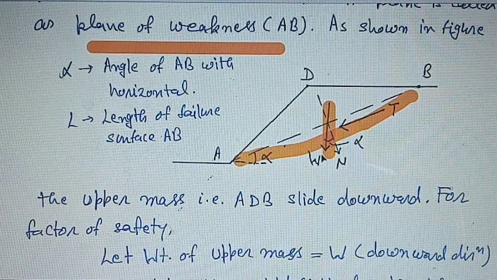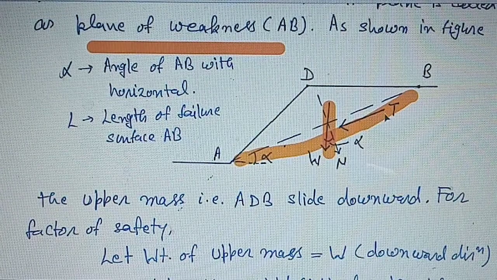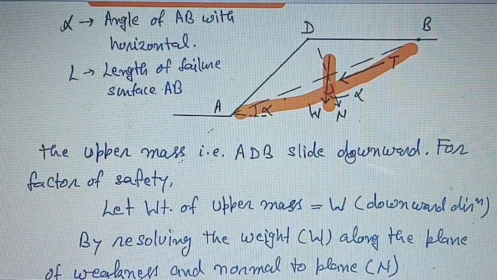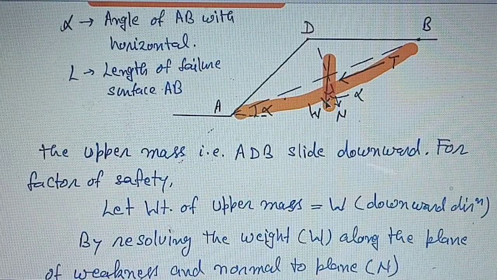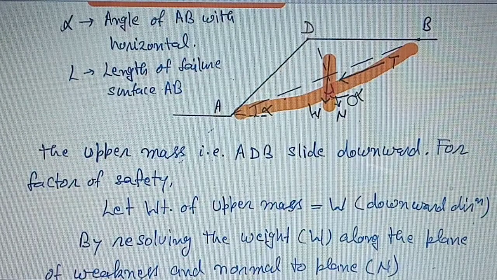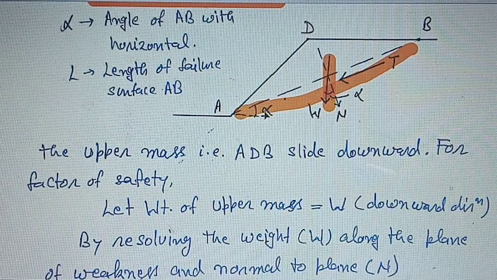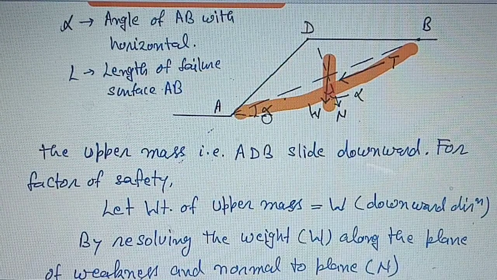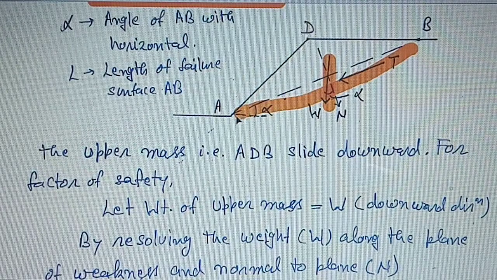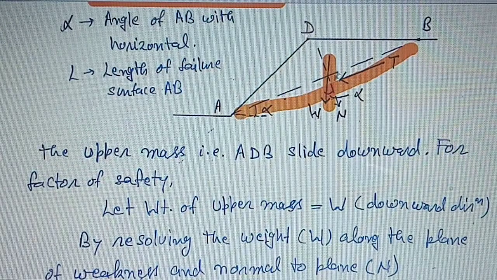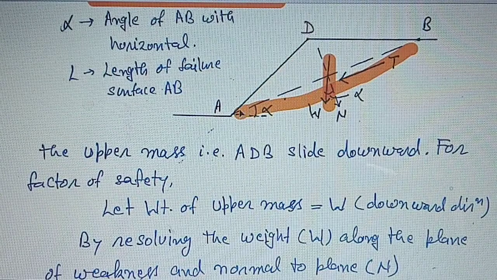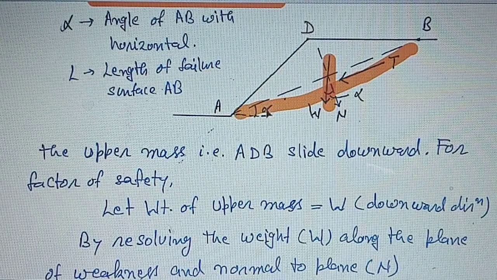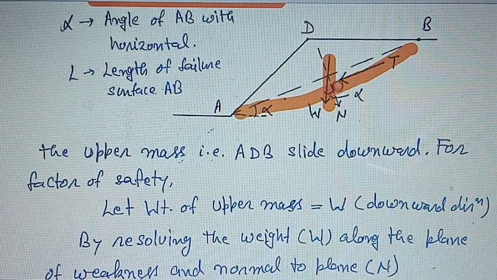If we resolve weight in two components, then it is tangential component and it is normal component. And the angle between weight line and normal line, it is alpha, because alpha is here and we know the angle between two lines and angle between their perpendiculars is same. So it is horizontal line and perpendicular to this it is weight line. Similarly, it is a slip plane and perpendicular to this it is normal line. So the angle between these two lines is equal to angle between their perpendiculars.